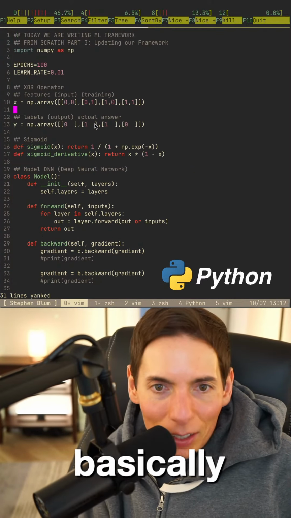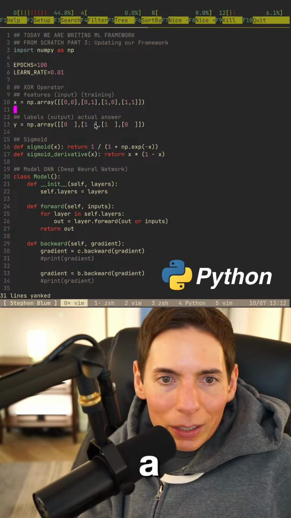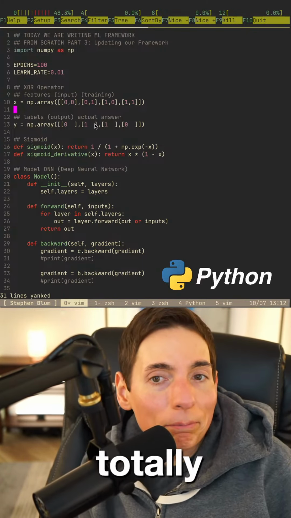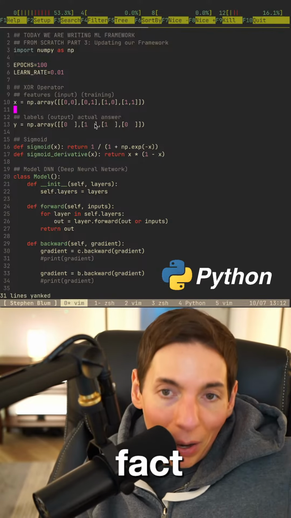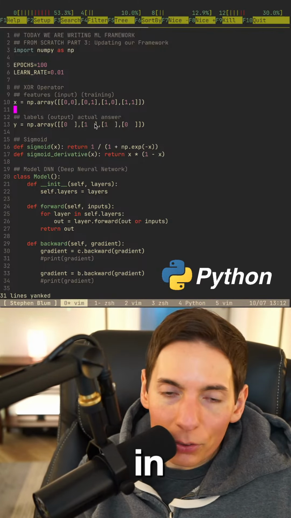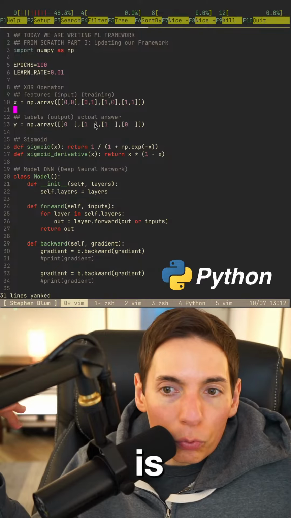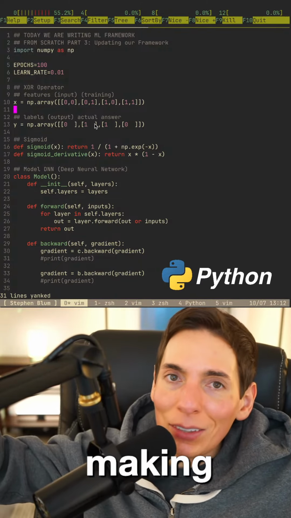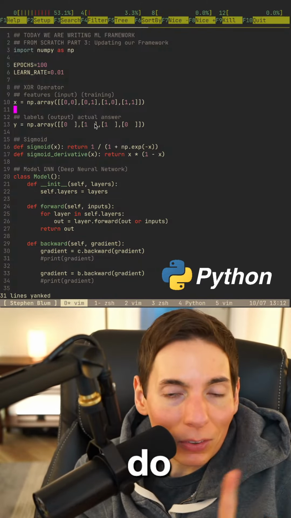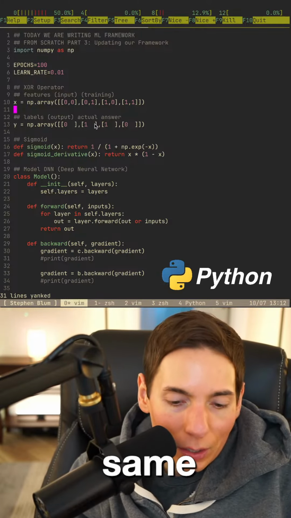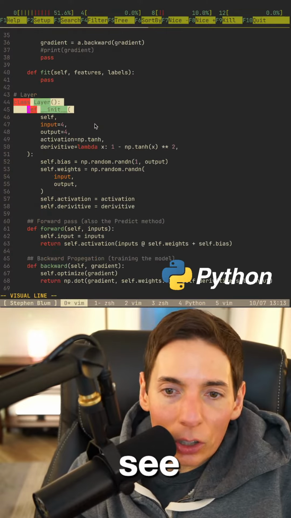Naughty Nova Music Mix asks, can we build a deep learning library in C? We totally could. In fact, PyTorch is written in C++, and it's used for making it really easy to do AI. But you can do the same in C. In fact, you can do the same in Rust. As you can see, it's very straightforward.